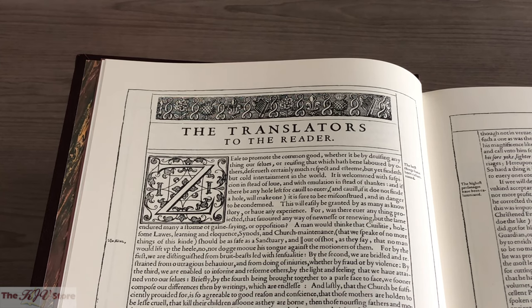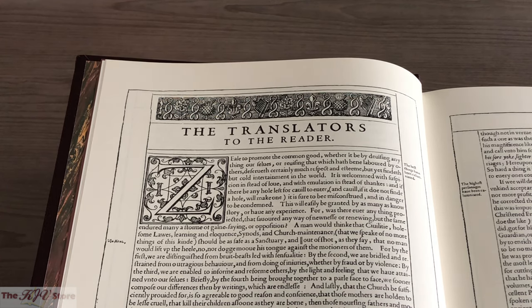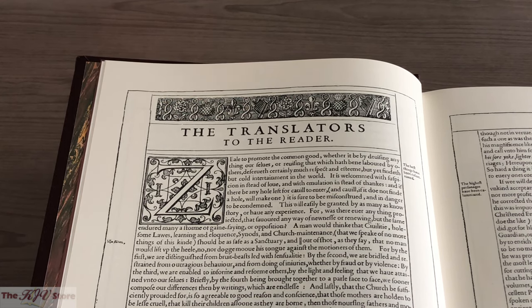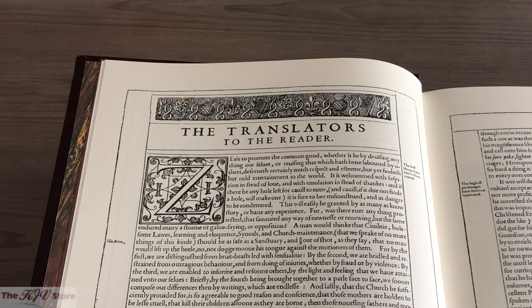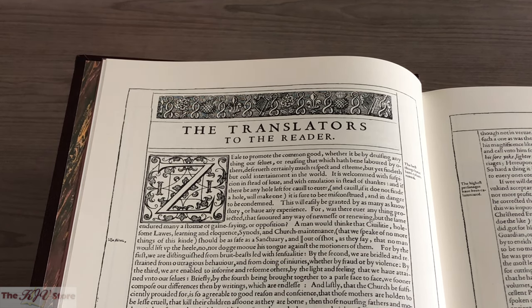This is a very important section, highly worth reading, because it is literally written by the 1611 Translators and Translators Committee to us, the readers of the King James Bible. It talks about what they did, why they did it, and how they did it. Because of the immense size of the 1611 Deluxe, this pulpit-sized Bible also has one of the larger fonts you're going to find on any Translators to the Reader. We do include this in some of our premium KJV Store leather Bibles, but the font is typically smaller, so the larger, more readable Translators Preface is certainly a cool feature of this Bible.